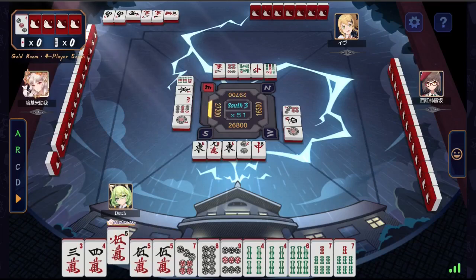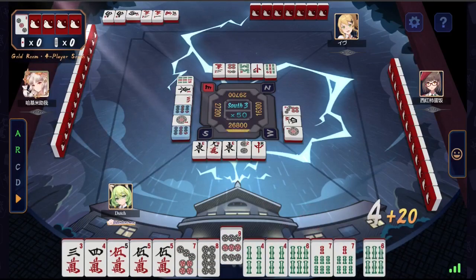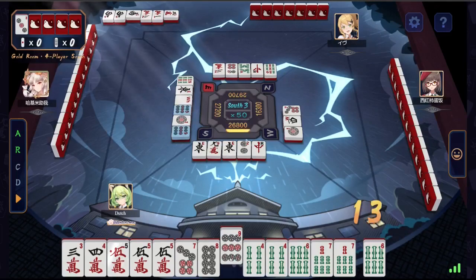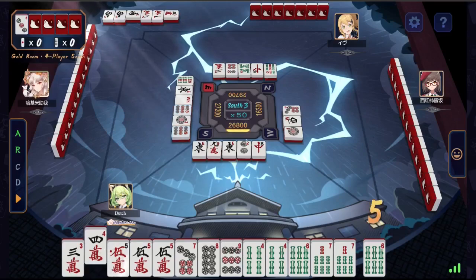The same amount of time we would spend opening up on this chi and then dropping something else and then discarding this. I'm losing it. Do I drop 3, 4?